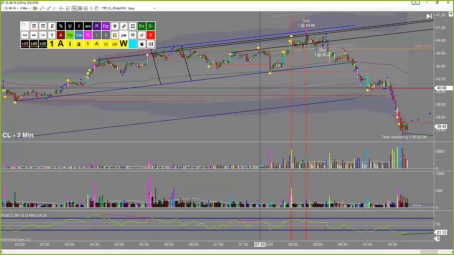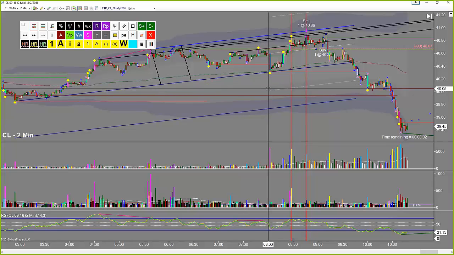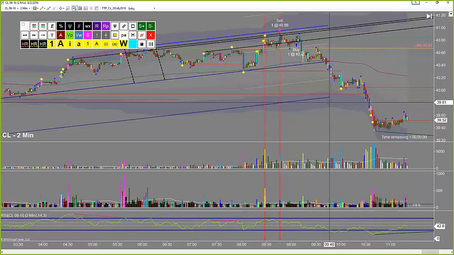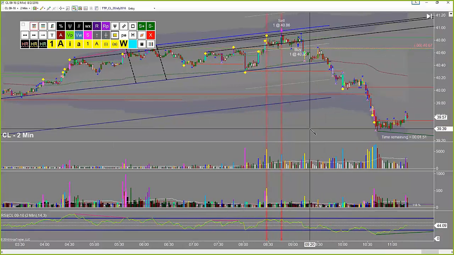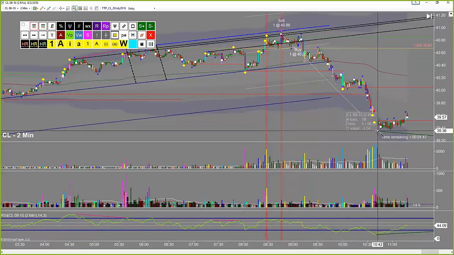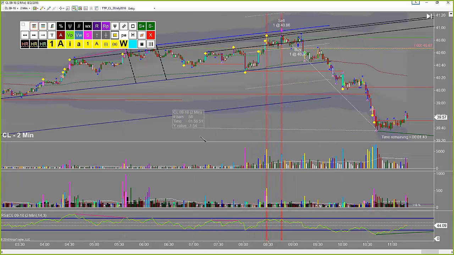Where I was in this, before I got stopped, I was saying how this could likely turn into one of those 200, 300 tick moves because crude is cranking it to the downside. And it actually went about 150 ticks in 4.5 hours. Yeah, missed out on all that. Really could have used that trade.